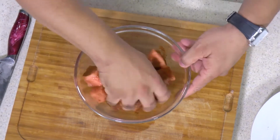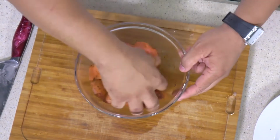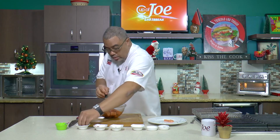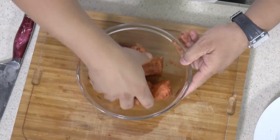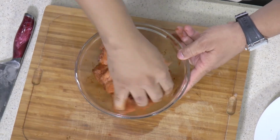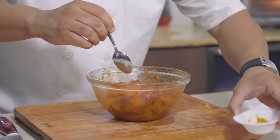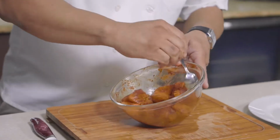So I just want to mix it together. Looking at it now, I just want to add a little more. You want to make sure everything is properly coated, all your salmon pieces coated nicely. The most important ingredient, a little Trini pepper sauce. Your favorite pepper sauce, just a little sprinkle for a little heat, and you just toss that there.